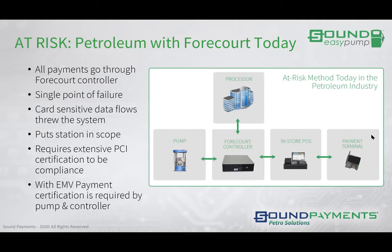So real quickly, I'll go over how payments are historically done and how I think virtually all the other alternative options out there are doing it today. The device at the pump is really an input device where you swipe your card. Historically, you swiped your card, and now with EMV, you dip your card into the reader. The reader then takes the data from your card and sends it to a payment application that's typically running on something like the forecourt controller. So you've got this data flowing from the pump to the forecourt controller that could potentially be compromised.